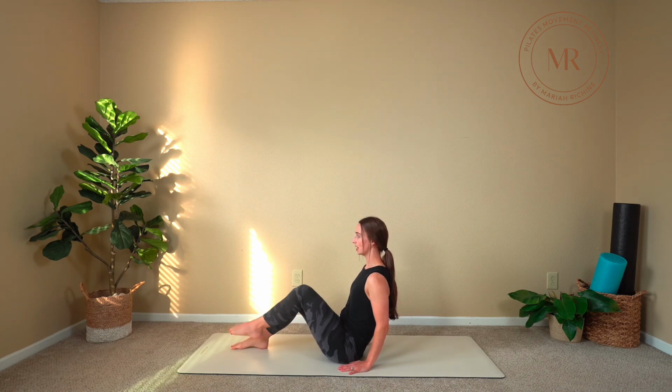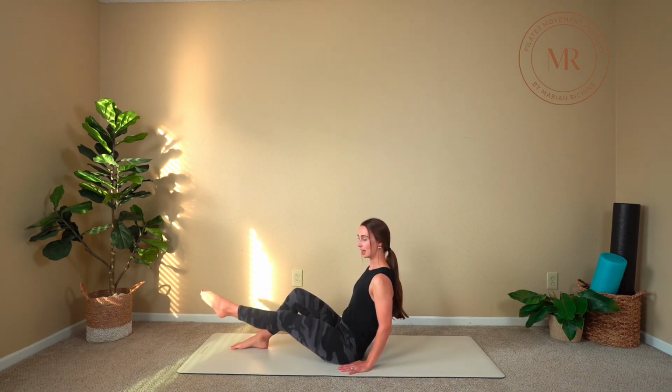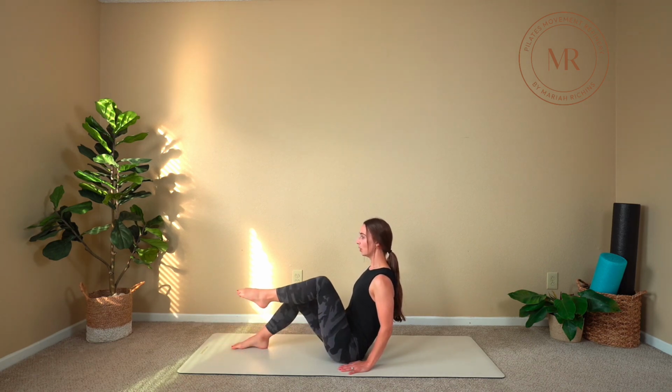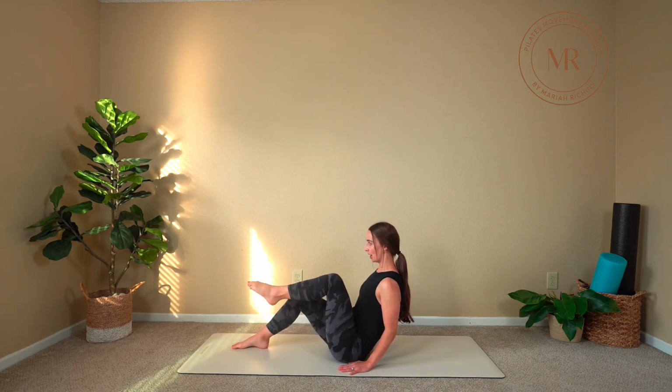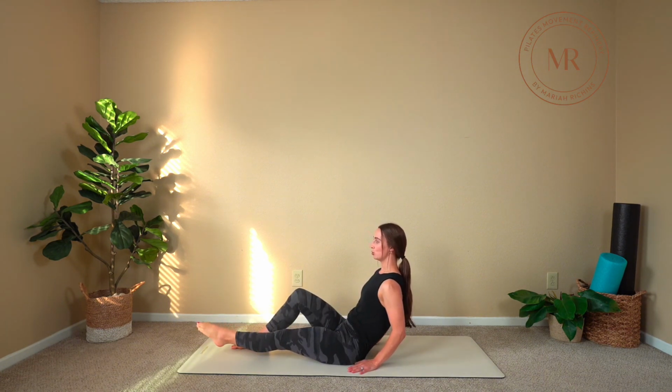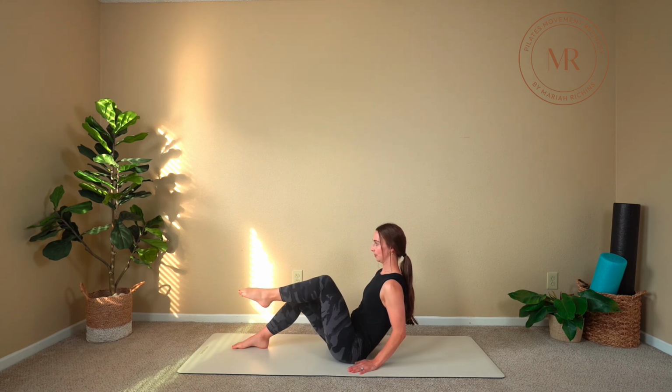Same thing, opposite side. Bring that leg to tabletop. Extend leg long. And go ahead and press back into your hands here. Now, I don't want an arch in your low spine, okay? So make sure to draw your belly button to the spine, maintaining that neutral pelvis position here.